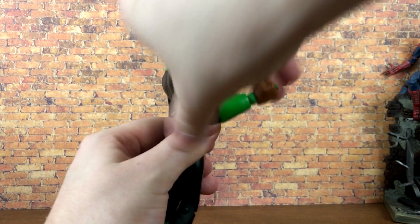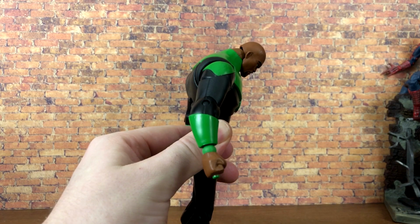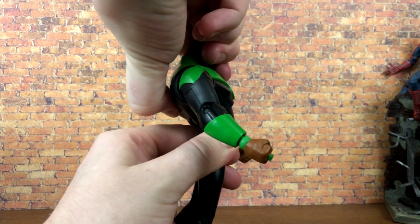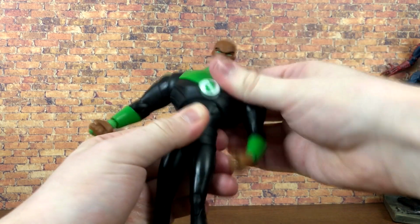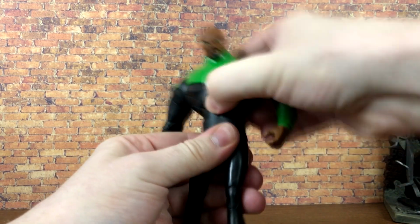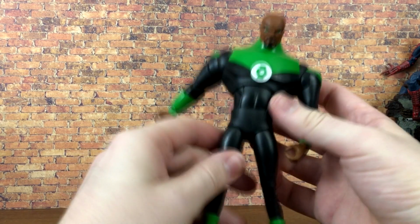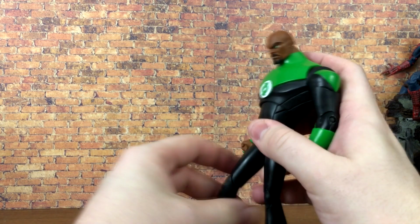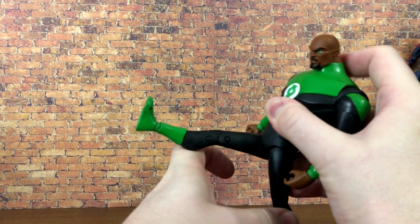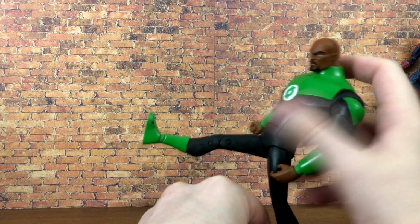The crunch is not particularly great. He can go forward ever so slightly, but he can go back pretty far. He does also have the upper diaphragm joint right here, and then also the lower one at the base of the body. And this piece right here for the trunks is separate soft plastic, so when you go to kick out with the leg, you can still get a decent range of motion, and this will not hinder the articulation. The double jointed knee works really well.